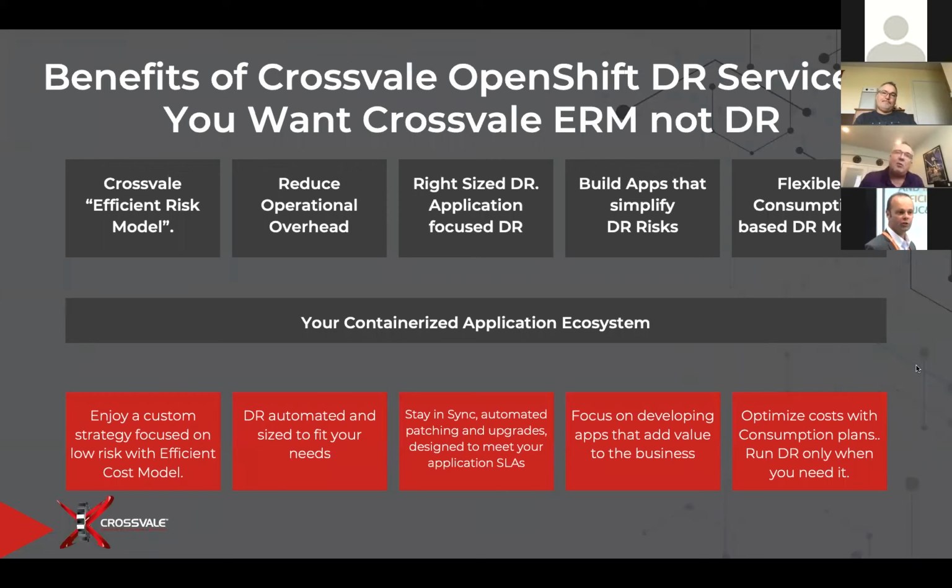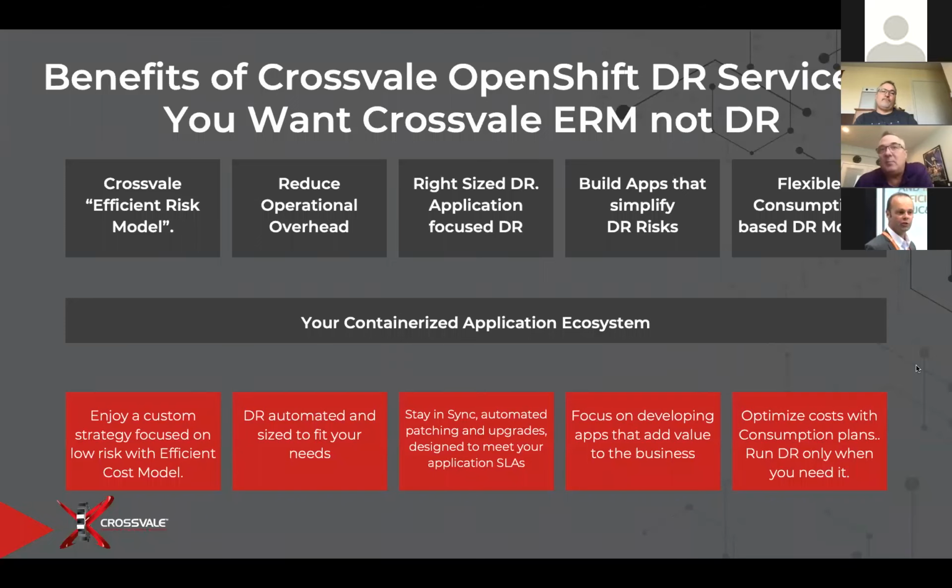And how do we take a look at that over time, on where the priorities are in your DR strategy? Thinking outside the box with flexible consumption models can create a more efficient DR solution instead of taking the static way of solving this problem. Like in the past, we're moving to a dynamic world in orchestrated containers. So now let's look at how we move to a consumption model for our DR so that you're not paying for that until you really need it.